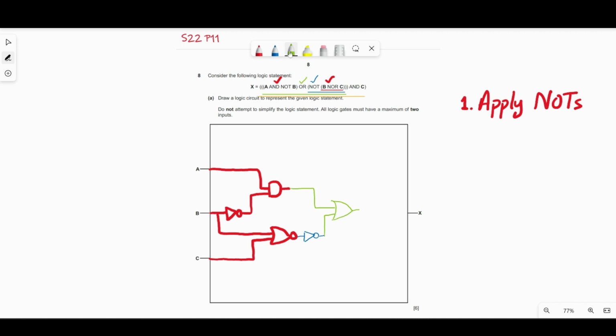Now we'll move towards solving the orange. We have to join the whole of the left-hand side. If you notice, this is the whole of the left-hand side which we have solved completely. Now we'll join the left with the rightmost, single input C, with the AND gate. We'll draw the circuit here to join it with the X. We need an AND gate here in the center, straight into the X.